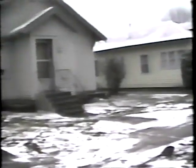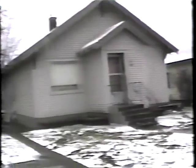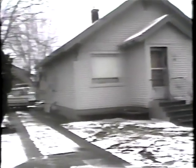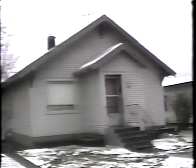But we had some wonderful times here. Mother always had people in. There was hardly ever a dull moment in their life. They played a lot of bridge and cards, and when we got together on holidays and even on Sundays, we always played poker. Dad loved to play poker.